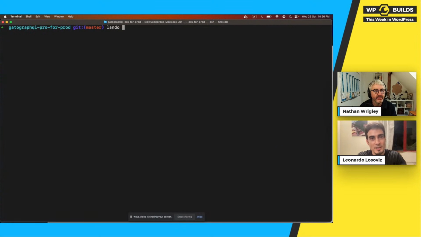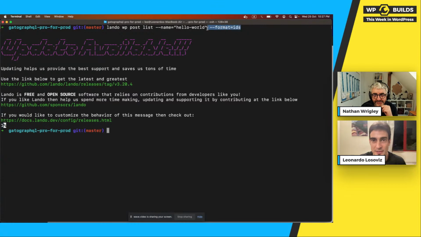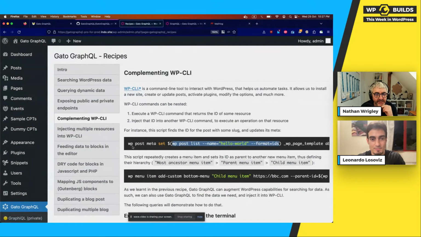So let's run it. I have it running with Lando. That's why it shows up all of this. So here it gives me the ID of the post with name hello world. Okay, number one. This is because I added this parameter format IDs, showing you the ID of that post.